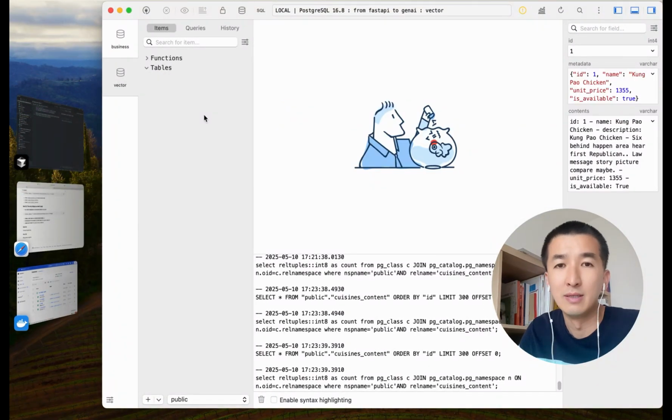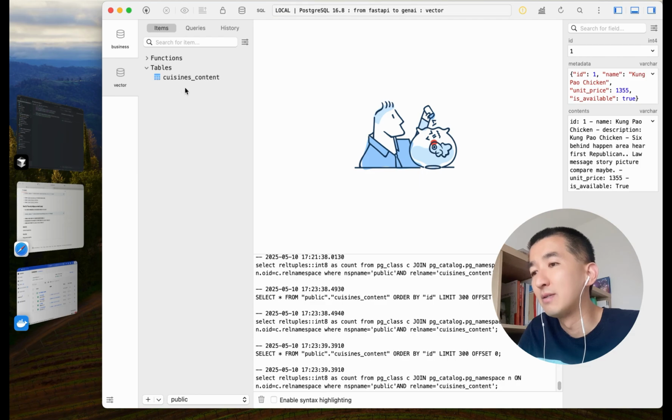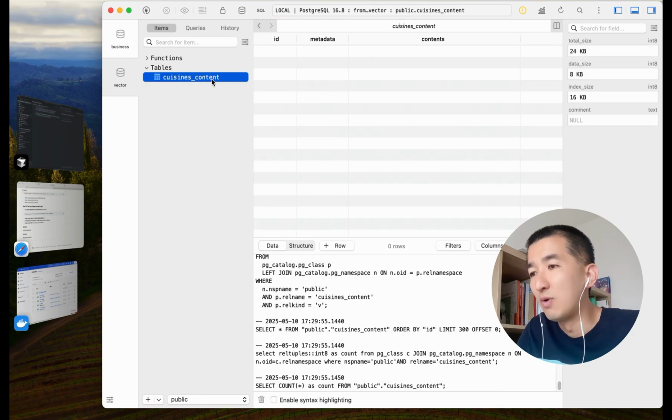Of course, you can also create this content table in your business database, but for consistency, I think it would be better to create it in the vector database, because it is used to create the vector table later. When we refresh it, you will see we created this one with 3 columns: ID, metadata, and the contents column.